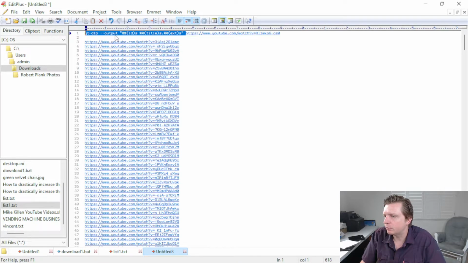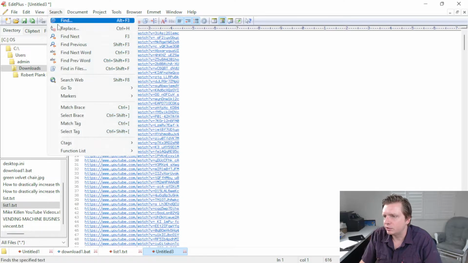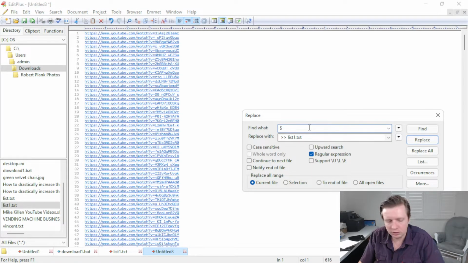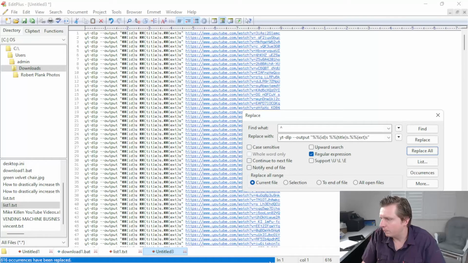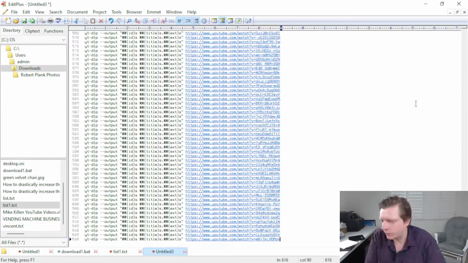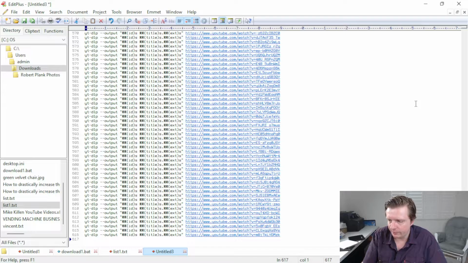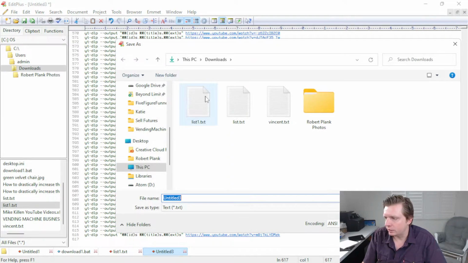Well, we take the beginning part and we say search and replace, regular expression, the hat character, the shift 6, put all this stuff ahead of time. Boom. Now we have all these commands, and we hit the enter key, and then we can save this. And one thing I'm not sure if I mentioned before, but it's important that you put quotes around your file name. That way it saves as the extension that you want, like a .bat batch file, not a .txt file instead.